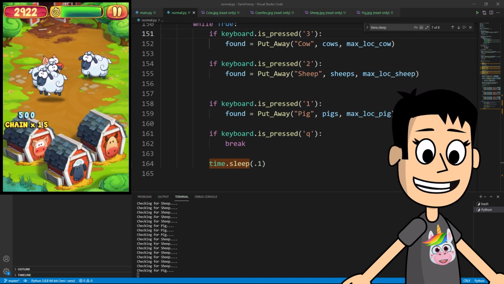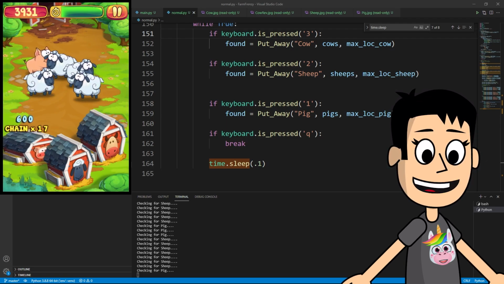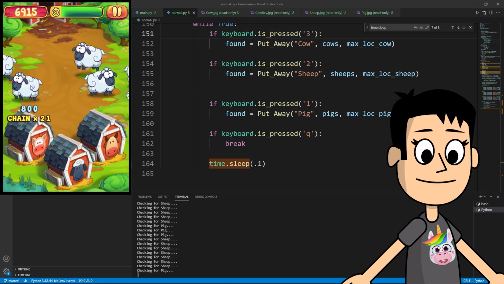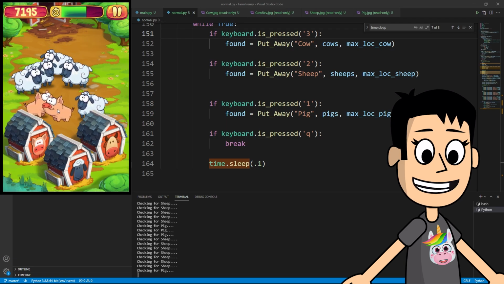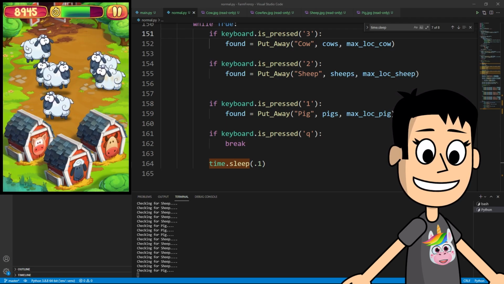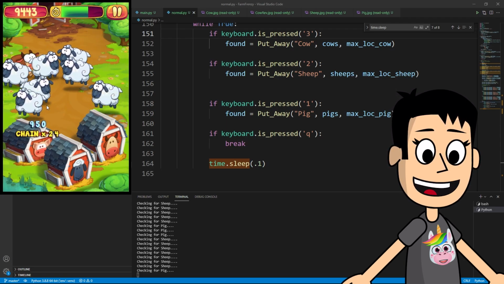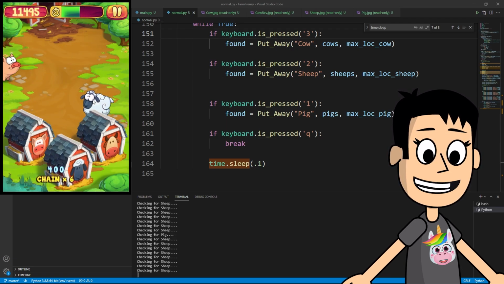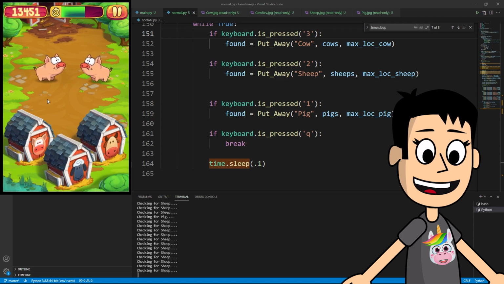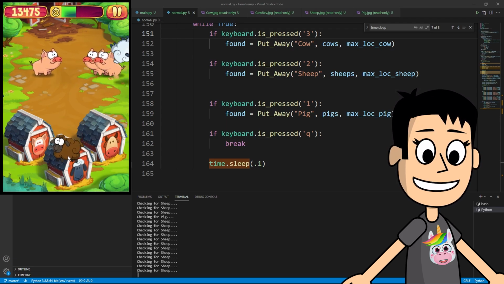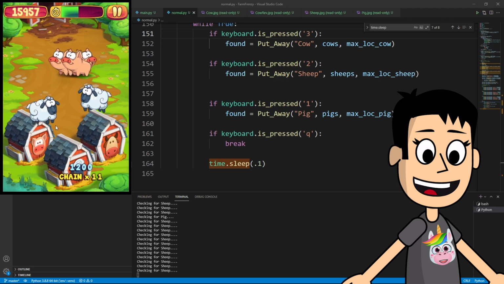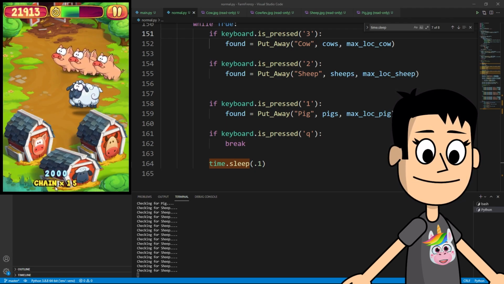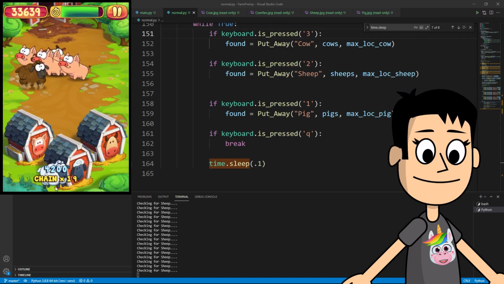Using this method, you can see I'm gonna save the sheep because they have bigger combos, and I'm just currently putting away the other animals. So I'm gonna throw these in here. Yeah, keep these sheep alive, get rid of these pigs, automate it, let it grab the sheep. Oh yeah, here we go. Now don't get too upset that you're losing some animals here. That's okay. Just hang on to them. Keep building up. And we already got 40,000 something.